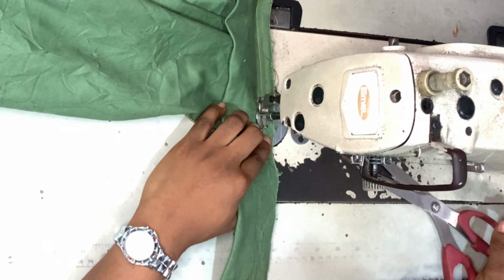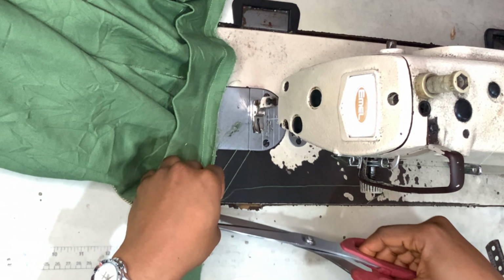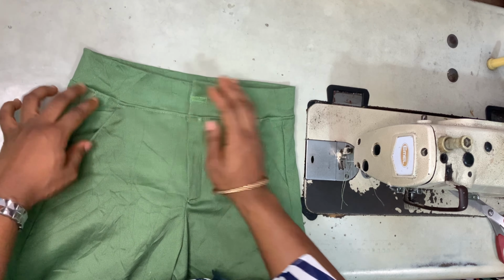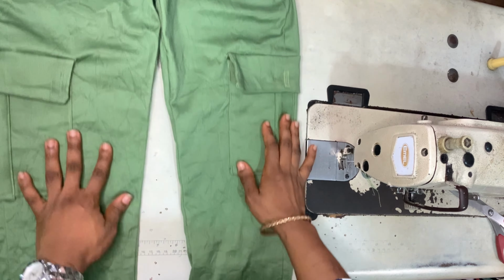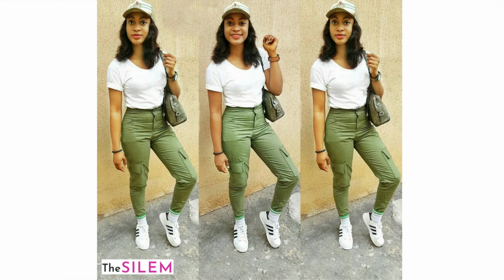I'm just going to sew that all the way around the waist, and then I'm going to cut out the excess. Once we're done, this is what we have. Our trouser is literally done. I just went ahead to put in belt holes, and we're done, guys.